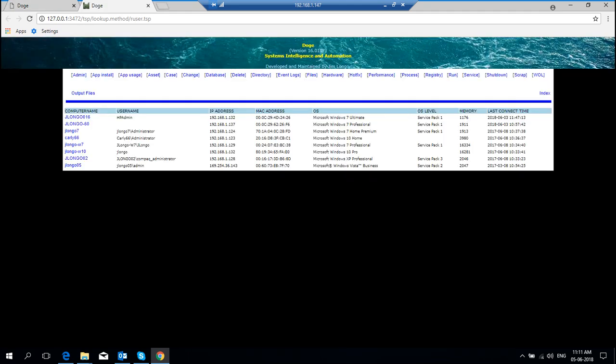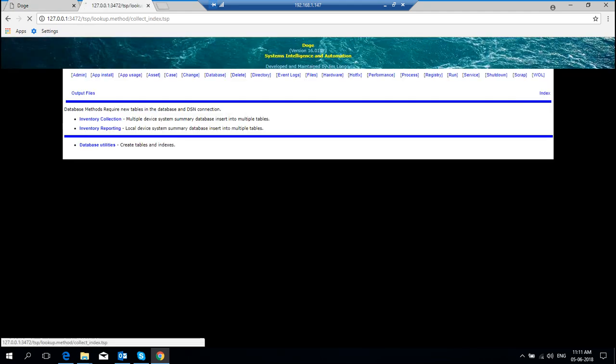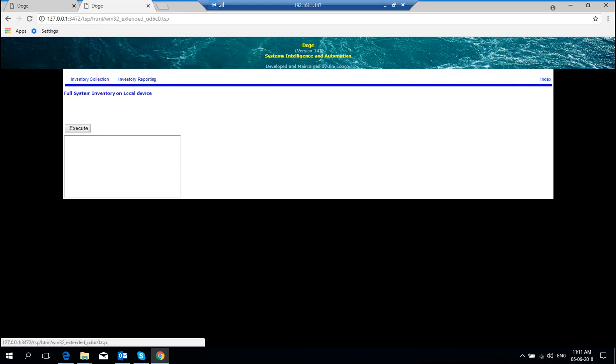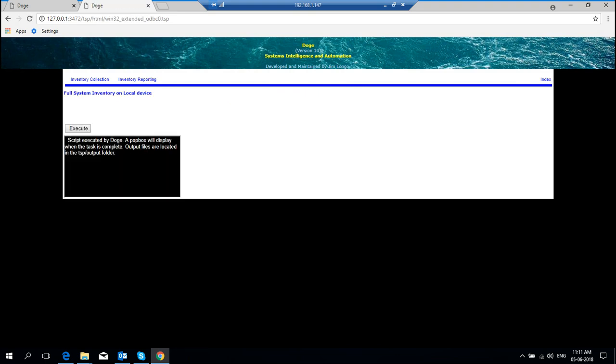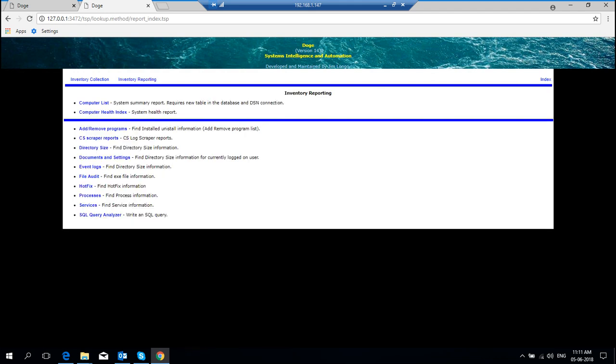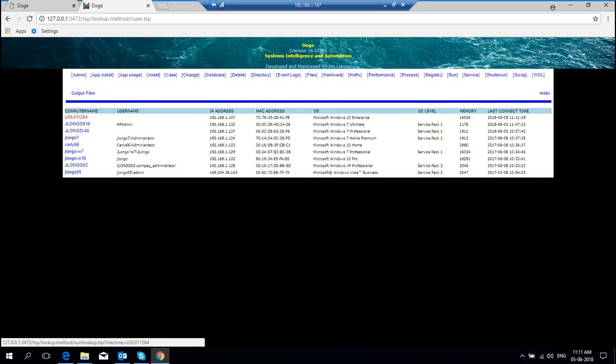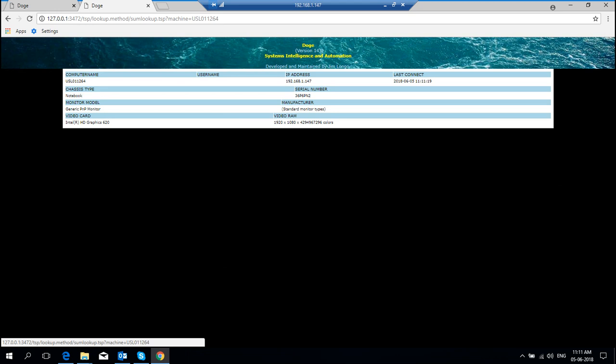And if you want to collect data on the local device, you can come into database, inventory collection, and come into local device. And so local device runs obviously on the system where Doge is running. So you can access this web page from another system and you run local device. It's going to run this method on the system where the Doge is running. And then once you get a pop-up saying that the collection is complete, you can come into computers and you can see that I'm already collecting information. It's not finished yet. But it will be finished here shortly, and then you can click on that device and you can see it's starting to build the information.